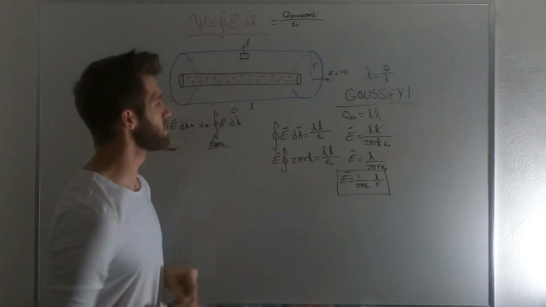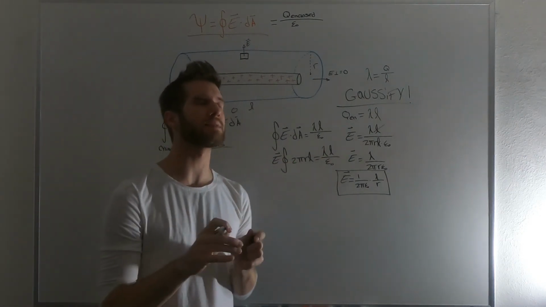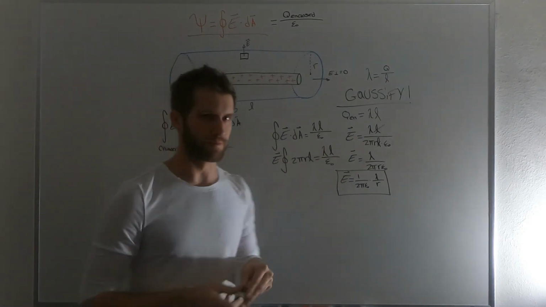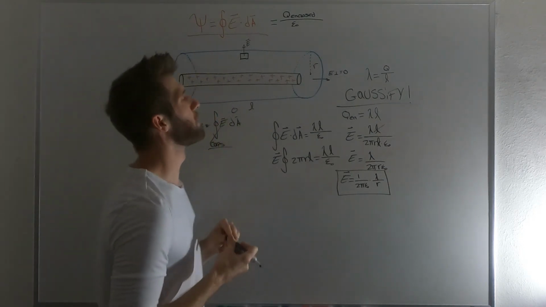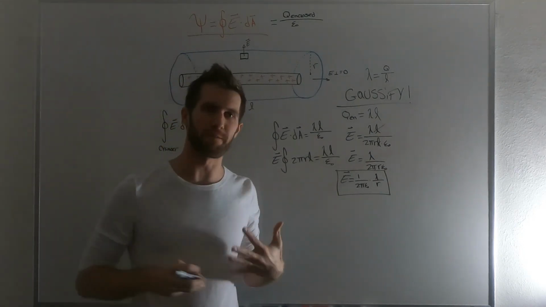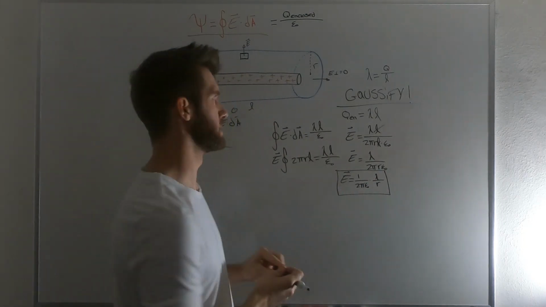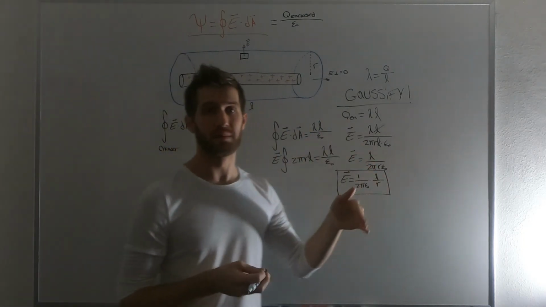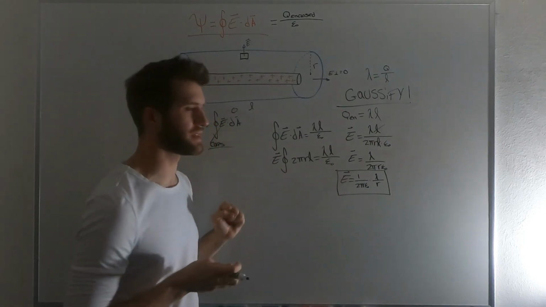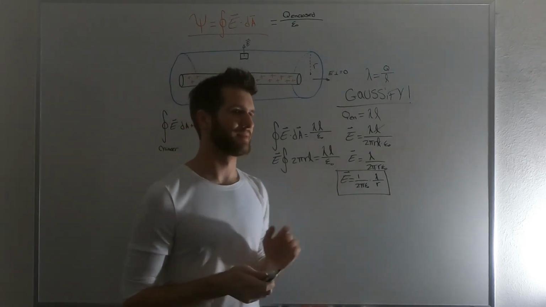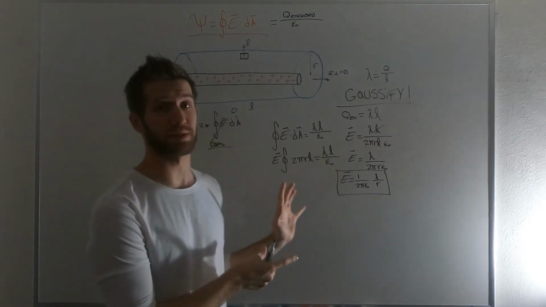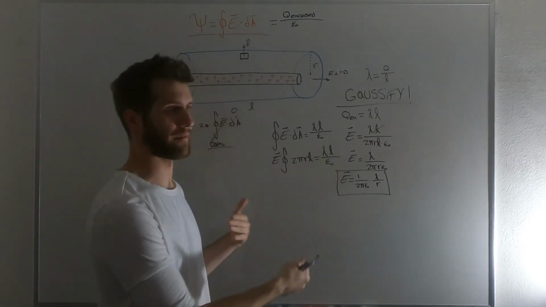That is Gauss's law. That is why it's amazing. It is not foolproof. What I mean is it's not a perfect representation or model of everything. There will always be instances where it's just not possible. But if you can take advantage of symmetry, do it. That is the best option and the best bang for your buck.